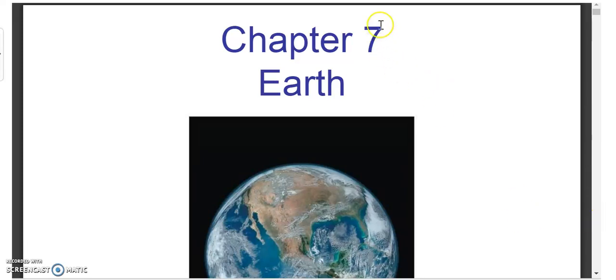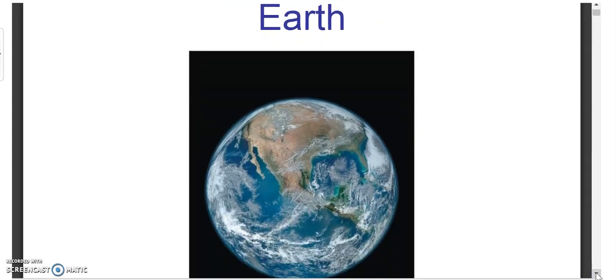All right, so we're going to start Chapter 7, which of course is about our planet. The thing about this that's important is, as we go through the solar system, we're going to compare the other planets, when we can, to the Earth. So, knowing some properties of our planet, which of course we know the best, is always comparing the properties that we know about to other planets. It becomes very, very useful.